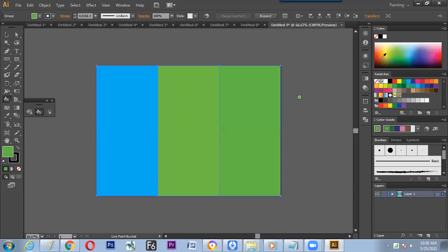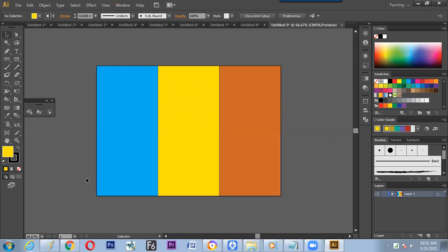So hope we have seen how to make the canvas ready before going for designing the layout. Three new tools we have learned today. What are those? Rectangular grid tool, live paint bucket tool, live paint selection tool. And the condition to apply live paint: make the object selected. Then only live paint can recognize, or else live paint doesn't understand where to fill.